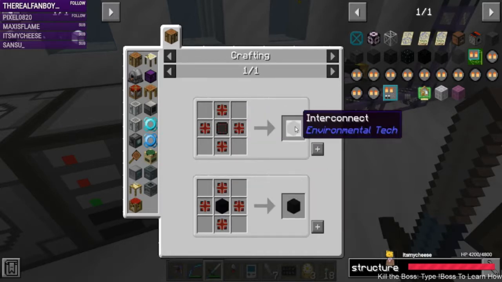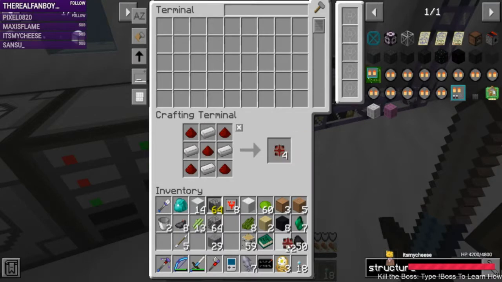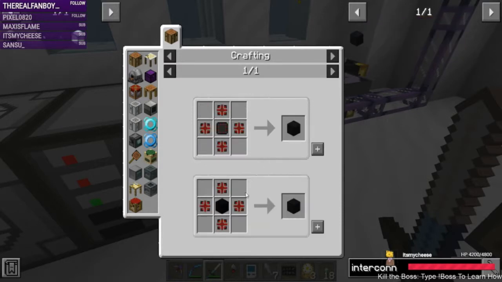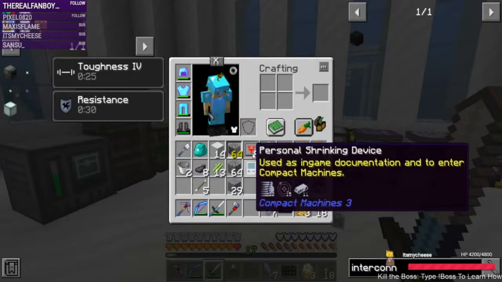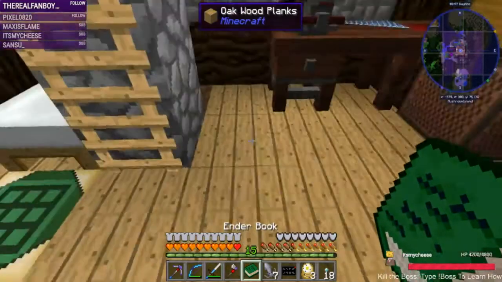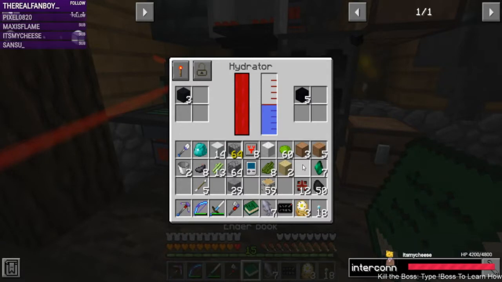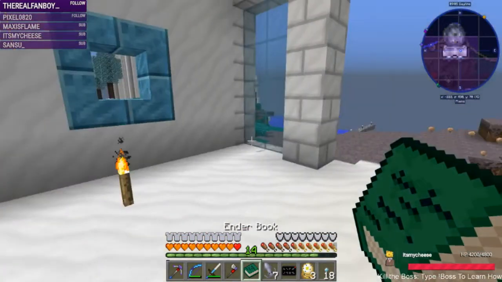Are either of these different prices, I wonder? So that needs four, this one's more expensive simply because we need to smelt this or do the fluid thing. I have dehydrator. There we go. Should probably change where this drops us off.